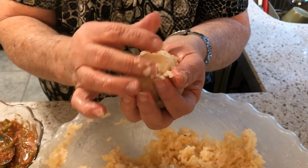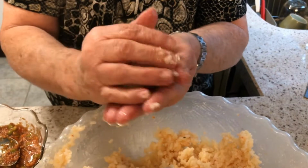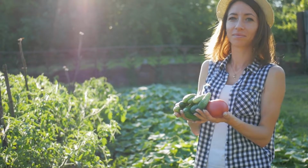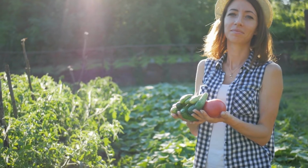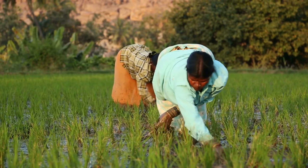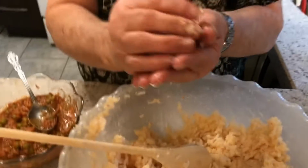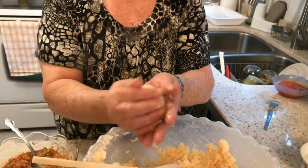And we thank the farmers who raised the animals and who grew the peas and everybody that participated in the fields that picked this rice to give us this beautiful Sicilian dish here. Okay, Nonna Pina, let's see now. You're making a beautiful ball.